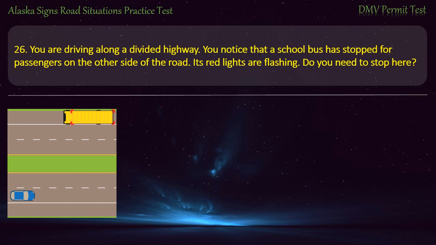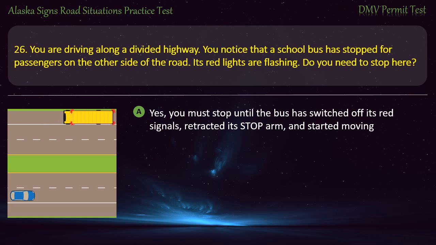Question 26. You are driving along a divided highway. You notice that a school bus has stopped for passengers on the other side of the road. Its red lights are flashing. Do you need to stop here? Yes, you must stop until the bus has switched off its red signals, retracted its stop arm, and started moving.